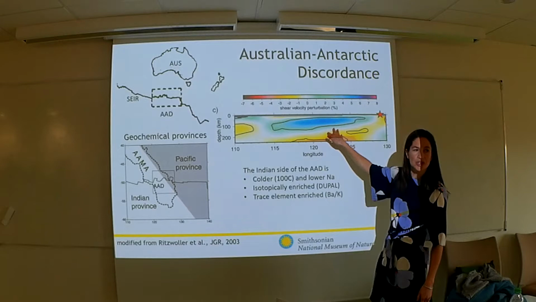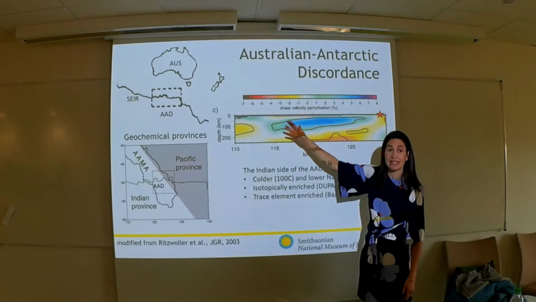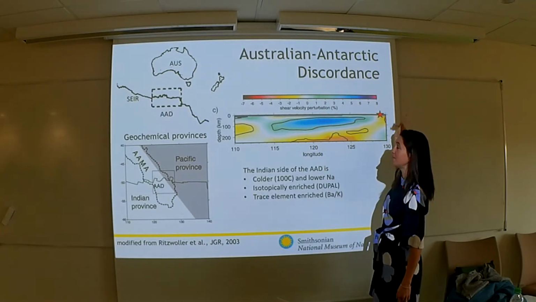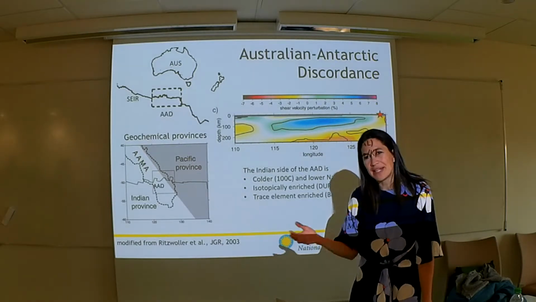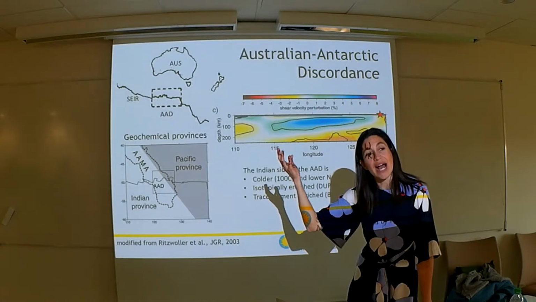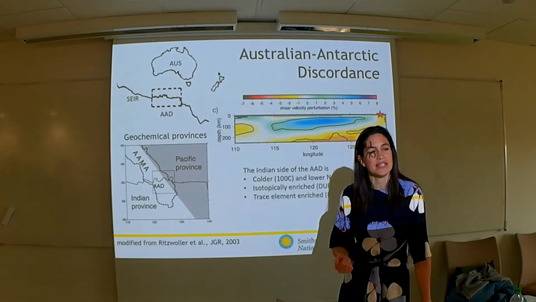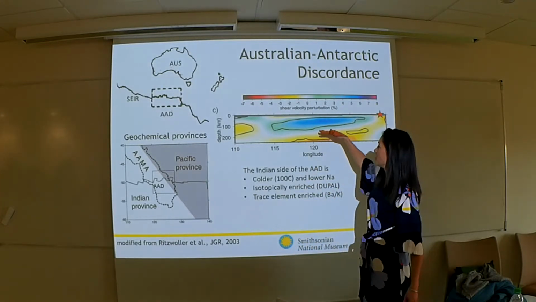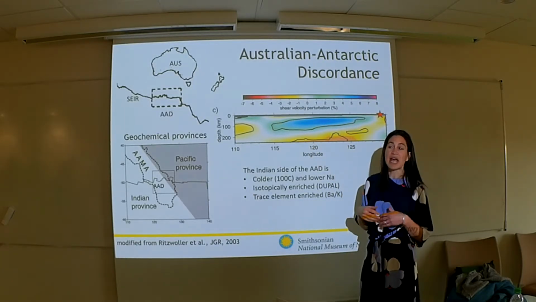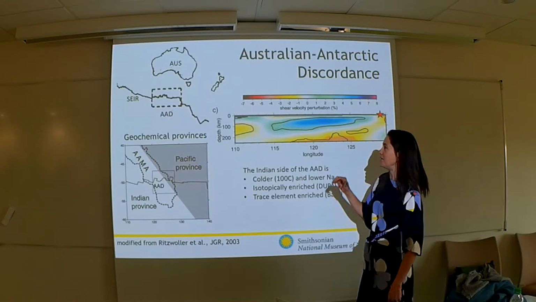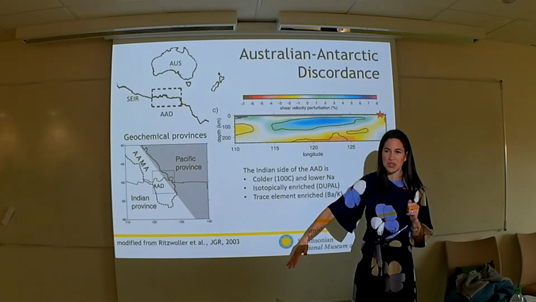So yes, it is cold, 100 degrees colder mantle temperatures on the Indian side than on the Pacific side. The slab is neutrally buoyant. It's cold, but it's had basalt extracted. So Ritzwaller suggests that the iron contents must be lower because of the gravity measurements. This is neutrally buoyant in the mantle. So it's geochemically light, but it's cold, and there's no convective downwelling. This is a big slab stuck in the mantle at depth.